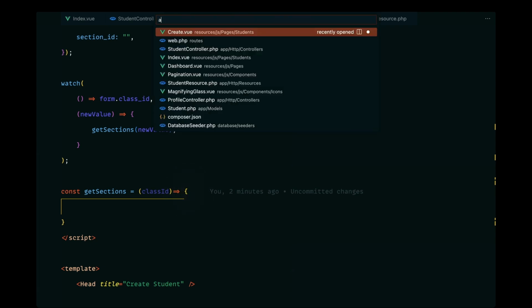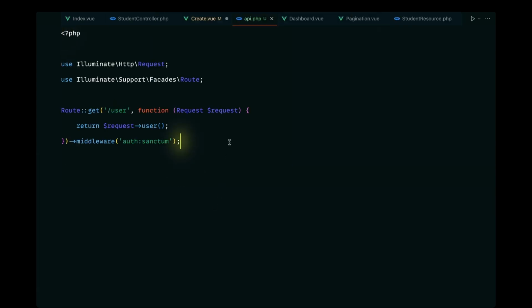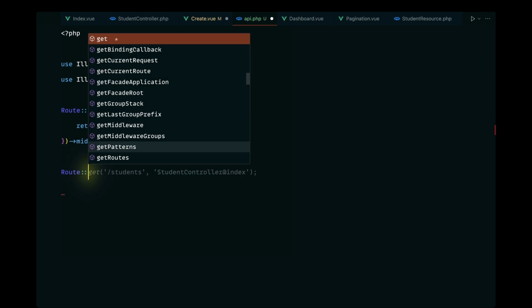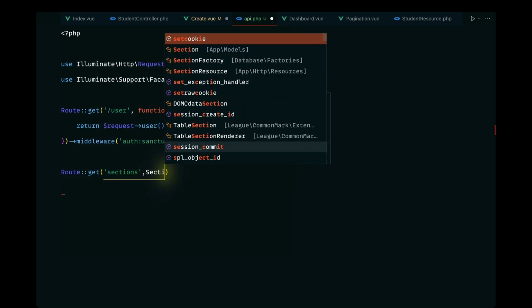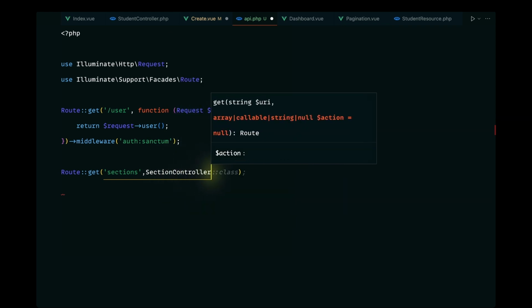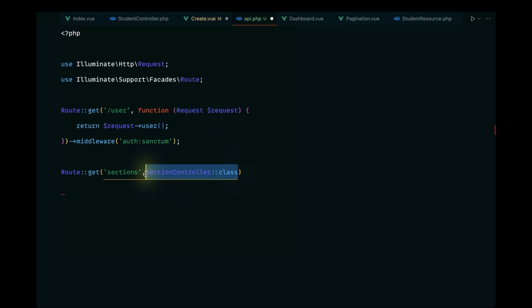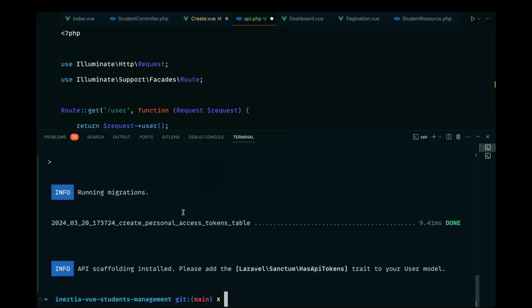And now if we navigate to our api.php, let's go ahead and define a new route in here for the sections. And yeah, we'll define a new controller called SectionController, and we'll define an index method on our SectionController. But we can make this invocable as well because we don't have any other API routes. So yeah, we can do that. And we don't actually need a name for this. So I'll just skip defining a name for this.